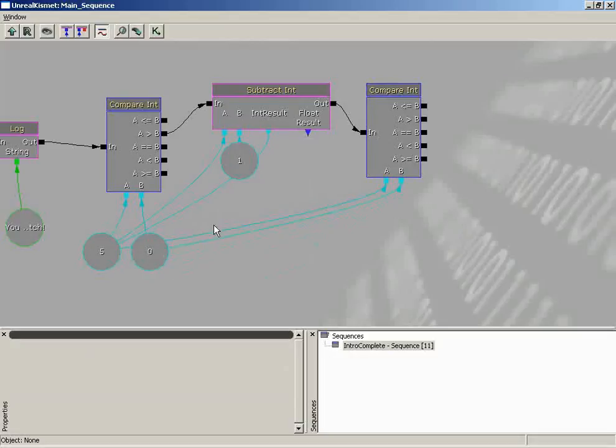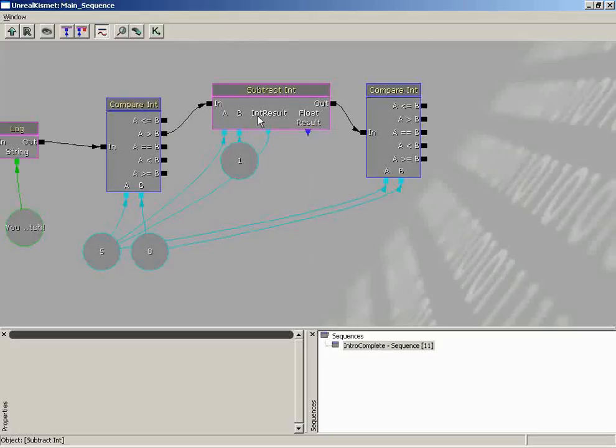That's right, and by the time focus gets over into this sequence object, over to the right, we've already left the subtract int, and we know at this point in time, when we take a look at the variable all the way back over here, it contains a 4 now, not a 5. That's right. We have subtracted 1 from it, so now we're comparing 4 against 0. Is 4 greater than 0? Yes, it is. So we need to subtract 1 again.